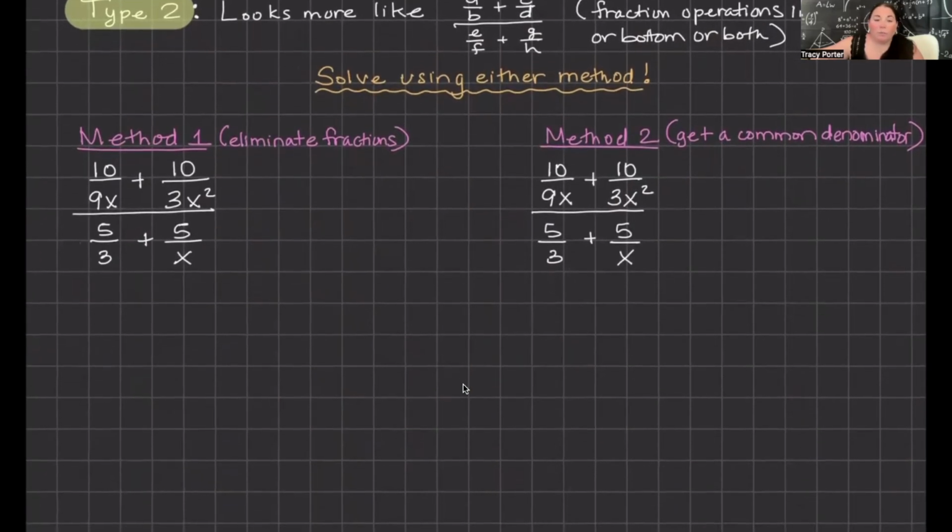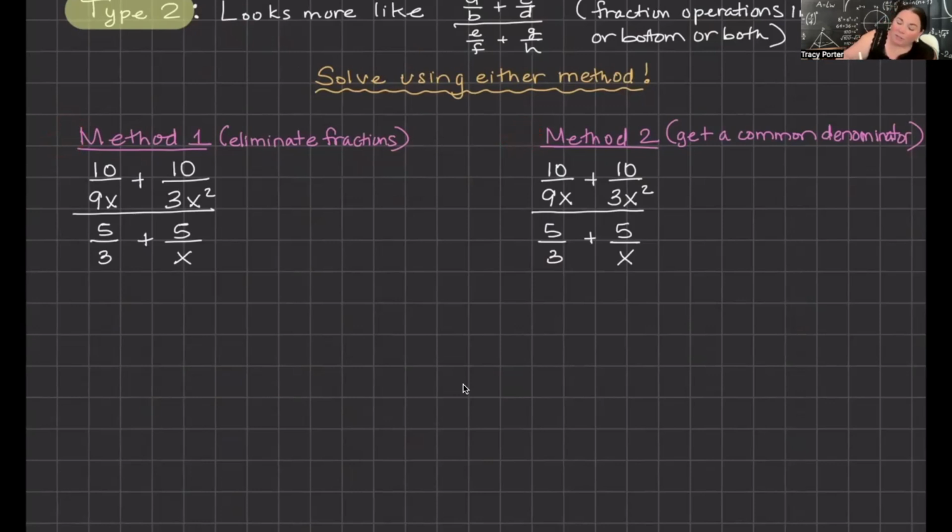So if we go down to the type 2, these are going to look a little more complex of a complex fraction, if you will. So you still have a numerator and a denominator. However, in the numerator, instead of just a single fraction, you actually have an operation of fractions. So there can be an operation of fractions on the top, an operation of fractions in the bottom, or in both. Okay. Now, this is my preferred method, method one, for the most part. But sometimes you might want to do a method two. So I'm going to show both methods here.